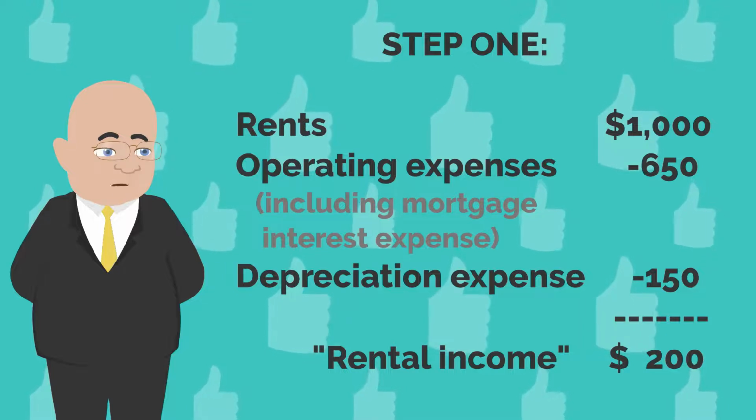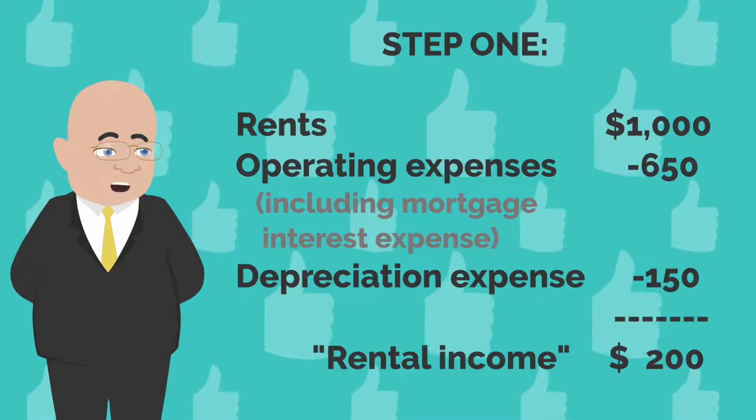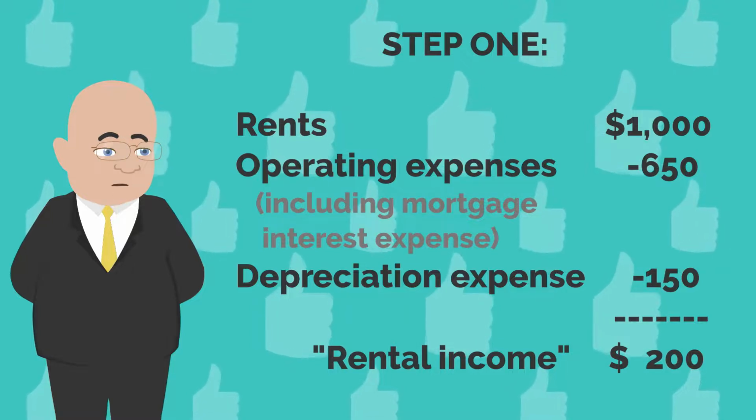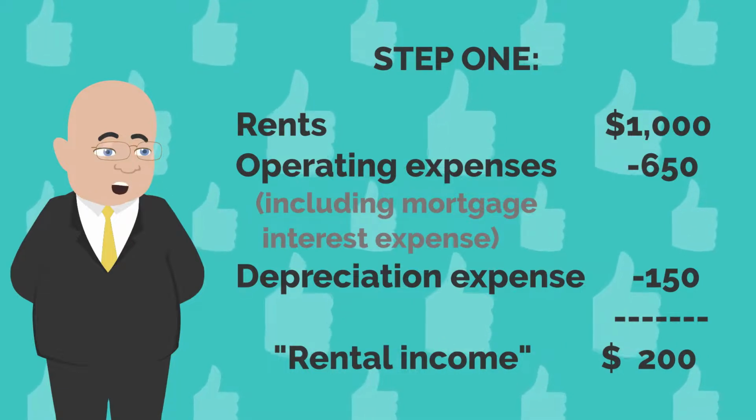Here is a quick example of monthly amounts. Rents $1,000. Expenses $650. Depreciation $150. Rental income totals $200. Enter $200 on the software input line titled Rental Income, which drops down from the other taxable income line. In step 1, depreciation is subtracted from income just like on a tax return. Otherwise, income available for support and the resulting support amount would be incorrect.